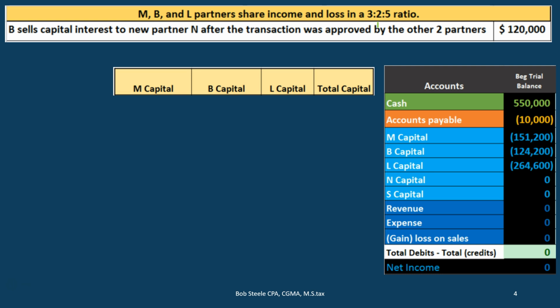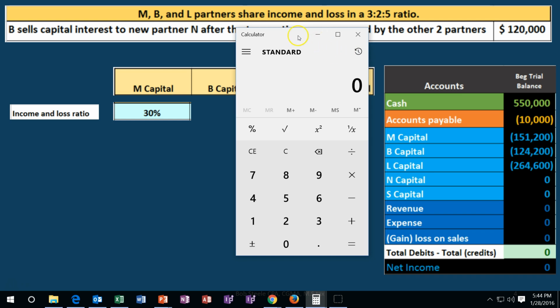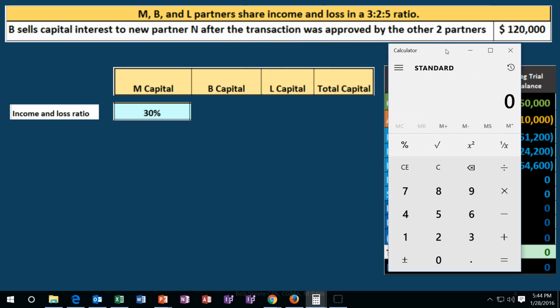One, it's a little bit shorter, and two, if the ratio is not even, then it's more specific to have a ratio rather than representing it as percentages. So if we were to look at this, then M's capital count is going to be 30%, calculated as 3 divided by 3 plus 2 plus 5, which is 10. So 3 over 10. That's how you calculate that. 0.3, move the decimal place 2 places over, 30%.